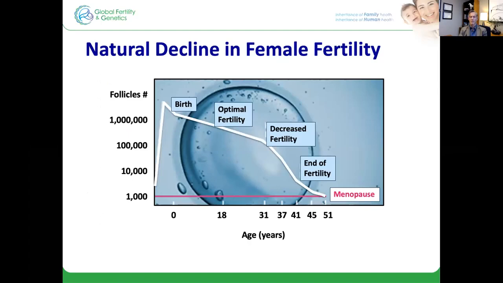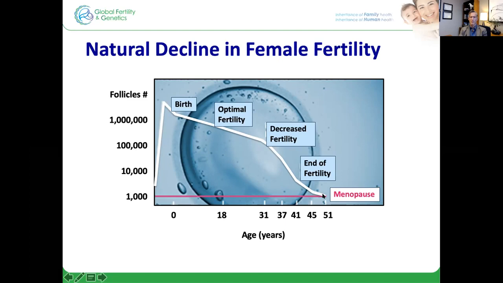Every woman is born with all her eggs. Actually, the maximum number of eggs a woman has is at the time she's still in the womb. The eggs already start to decrease before birth. You can see how the egg number is decreasing slowly at birth. Around puberty, the egg number has significantly dropped. After this, there is a decrease all through your life till you go to menopause.